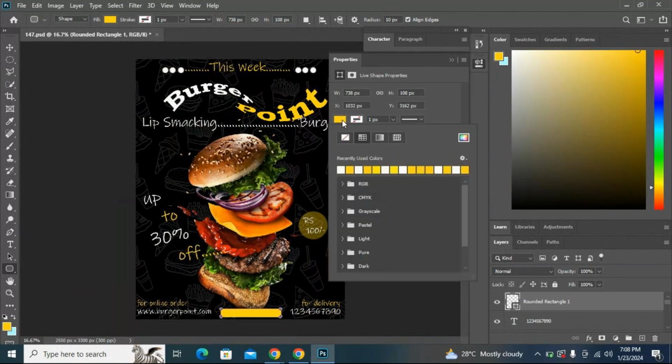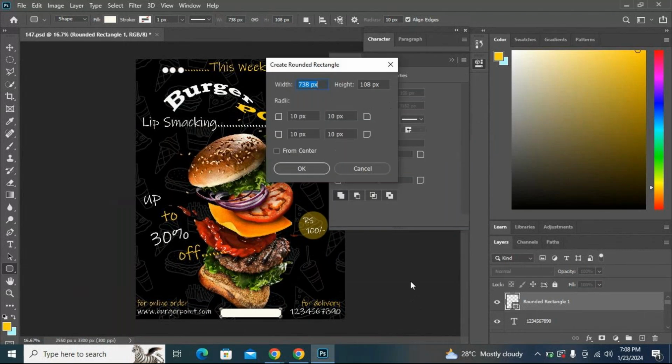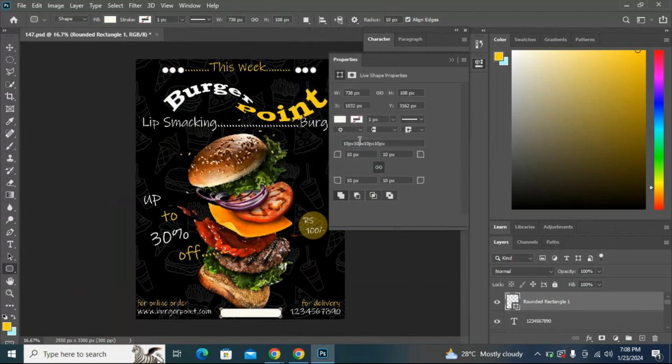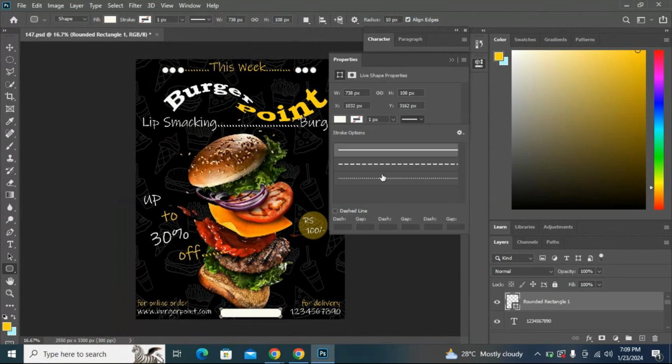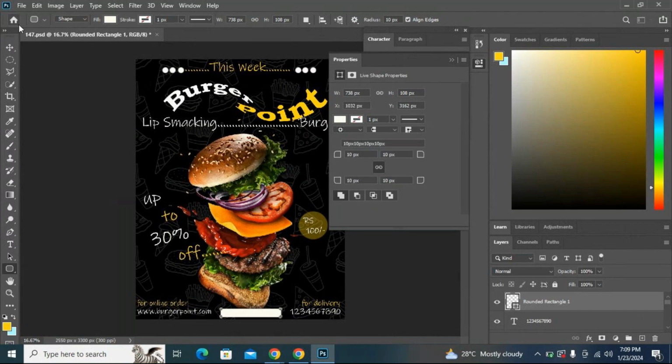So I'm just taking here the white color to fill that. Yes, it is okay now, and you can give the stroke color also anything, and you can increase the stroke points also, and you can give any stroke like this. So now it's enough. So I'll just take the move tool and I'll just adjust.